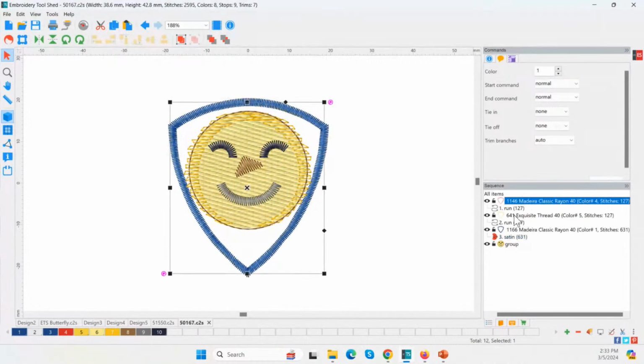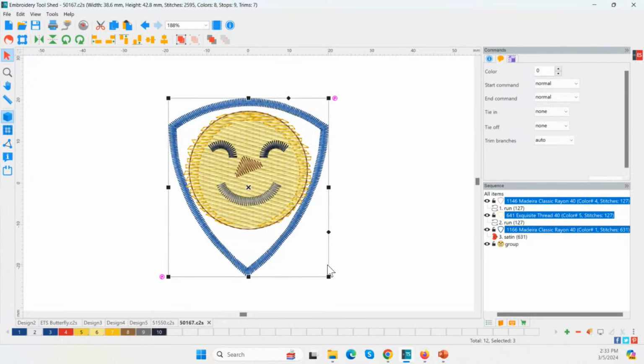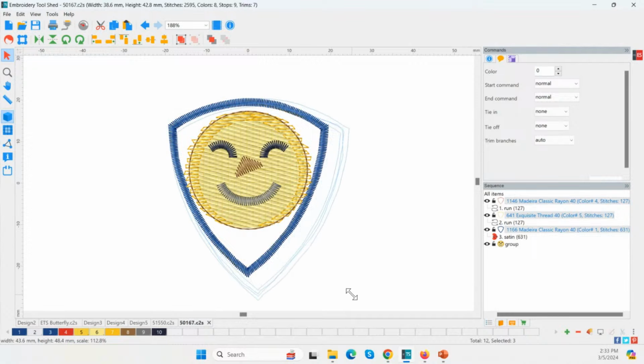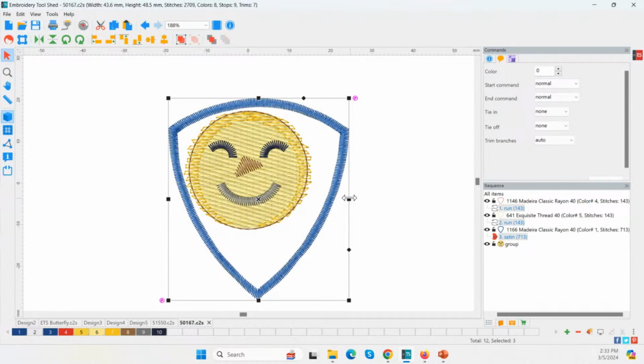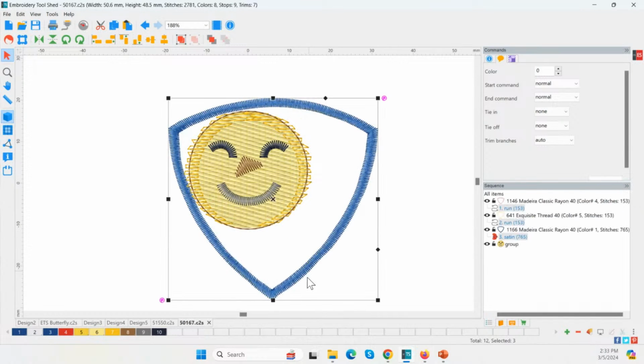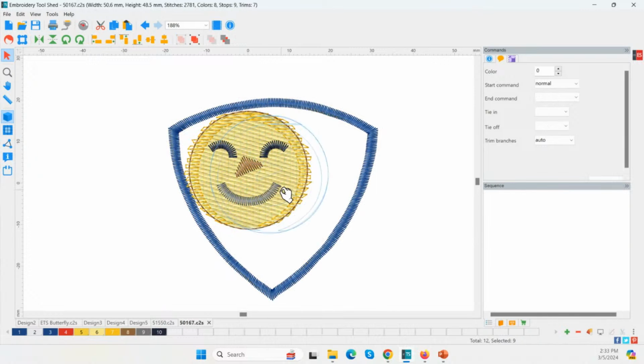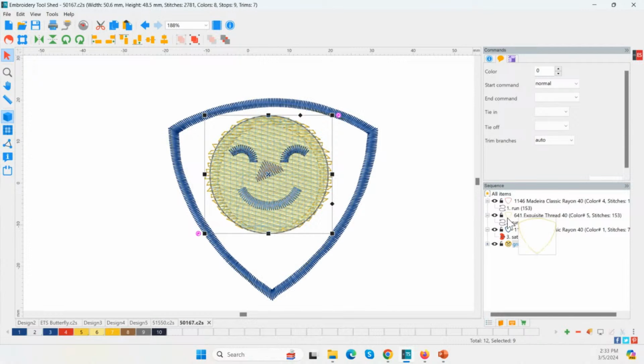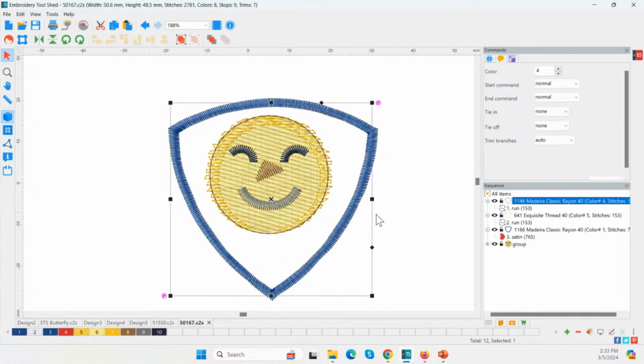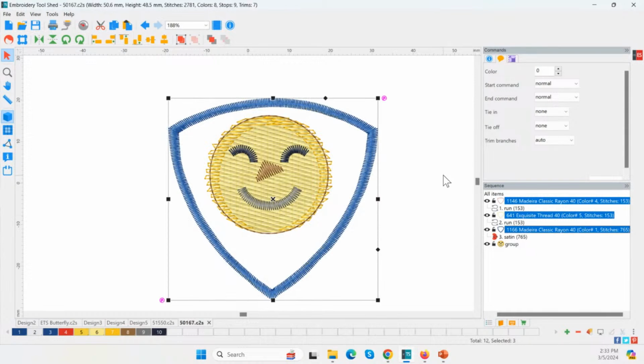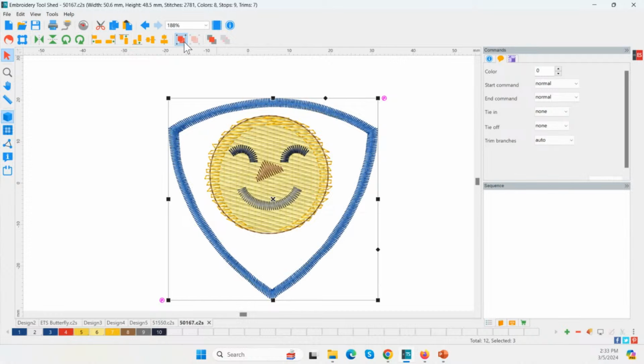And so my shield is actually not big enough. So I'm going to select my 3 parts over here in my sequence view, and those corner brackets there, I can click and drag to resize proportionally, or I can click and drag it wider if that would work better with my design there. And if I group these 3 together for my shield, I selected all my parts by holding down my control key, and I'm going to go up here and press group.